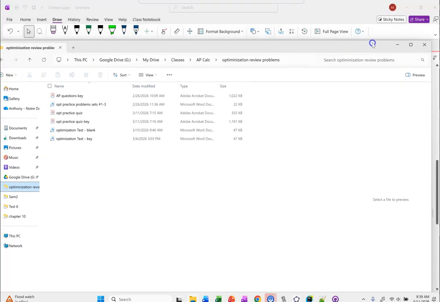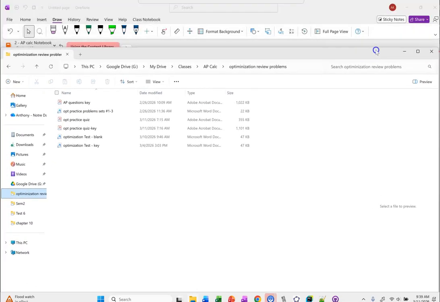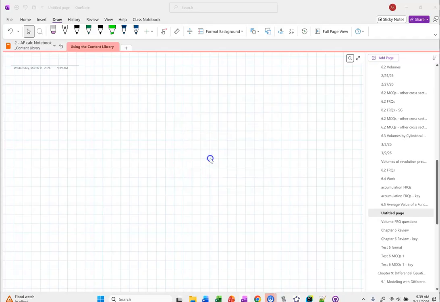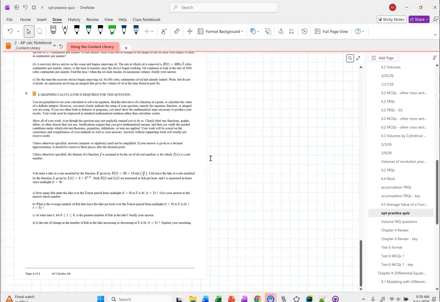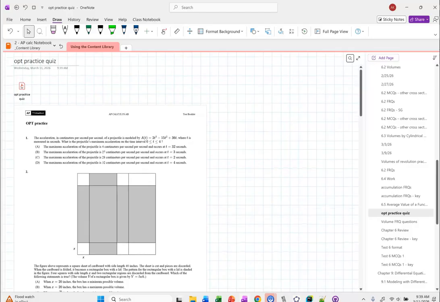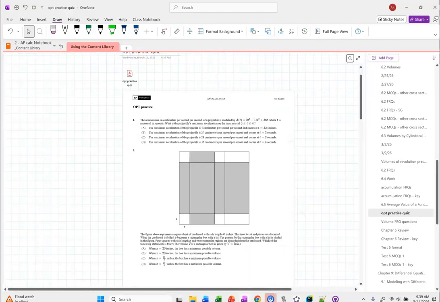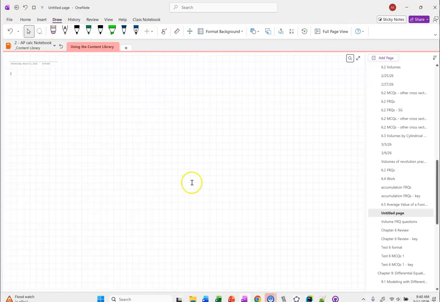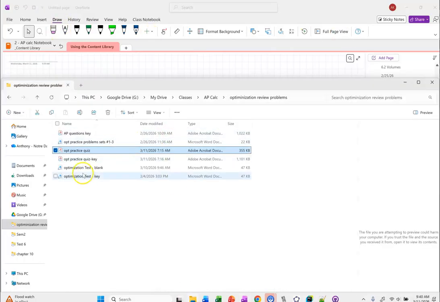I am going to drop the questions into the OneNote, just because it'll be... this is not what I want. Where did I put this? One moment while I get this straightened out.